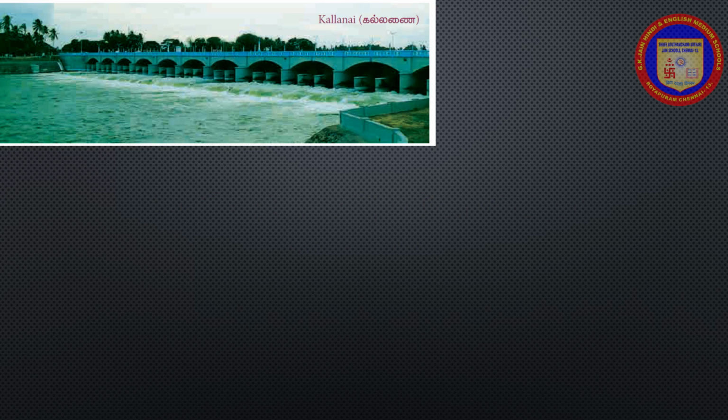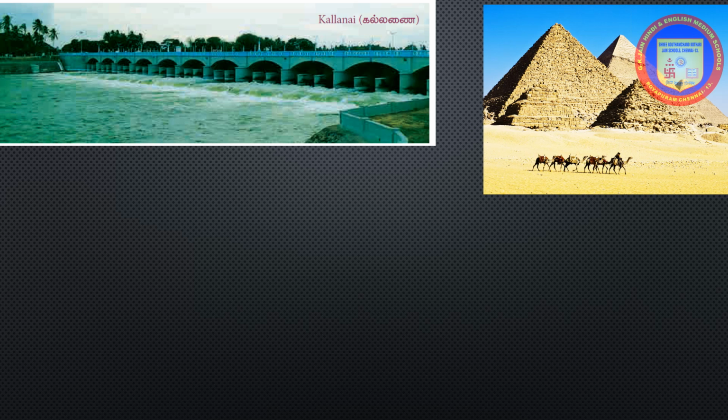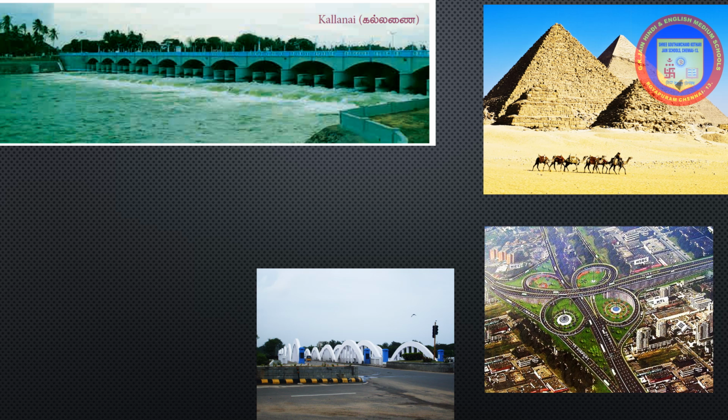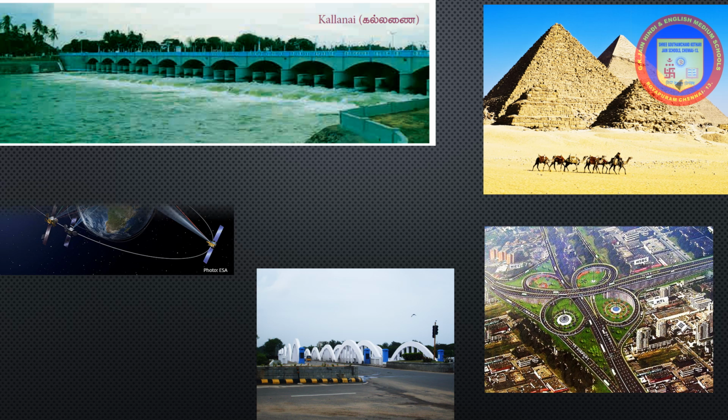One of the oldest dams in the world is Kallanai, located at Trichy. The stability and utility of Kallanai Dam reveal the scientific understanding of Tamils. The other example known for insightful construction of the past is the pyramid in Egypt. The flyovers and overbridges are common worldwide today. Heavy vehicles ply over them and hence the bridges are always under stress. So without effective design and a suitable material, the bridges and flyovers will not be stable.